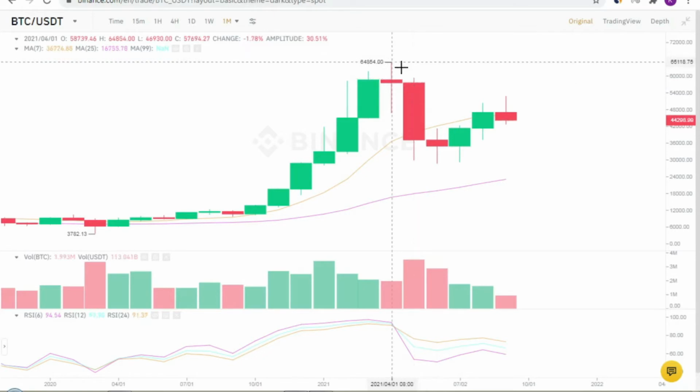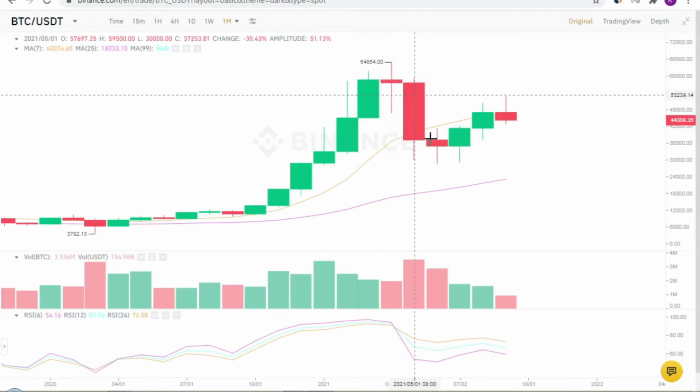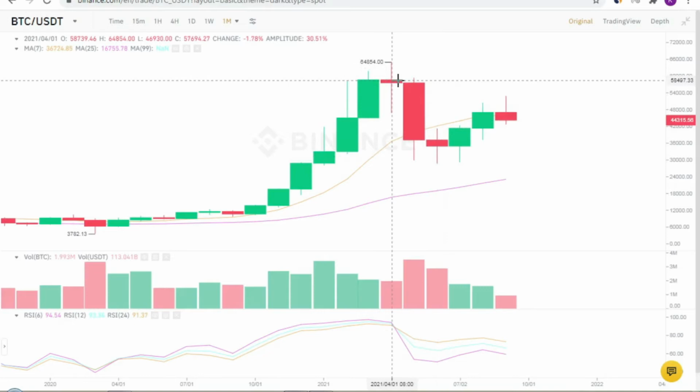Now it may have gone up again and come back down, gone up and come back down. It's not like it has to happen only one time. It can happen as many times as possible within that month. Now all of this is 1 month, all of this is 1 month, all of this is 1 month. Let's say it came down here and buyers took the price up again, and that month closed here.